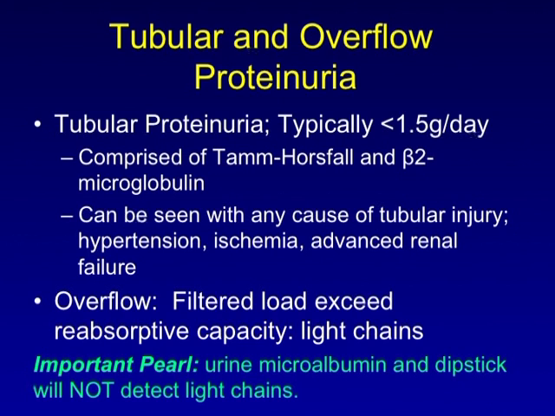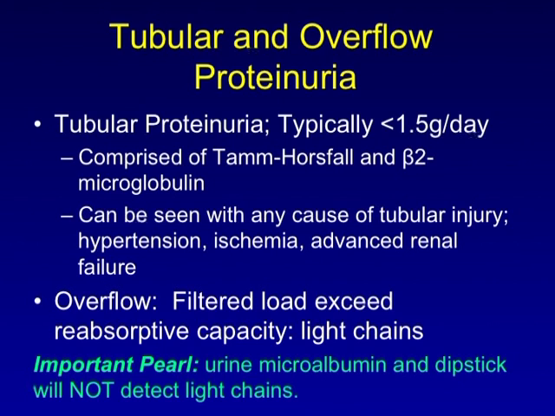Again, as I mentioned, the filtered load being exceeded in overflow is very important to keep in mind, because your diagnosis and management of a patient with a plasma cell dyscrasia is, of course, going to be different. And this is an important pearl that could show up on the boards, and it's to remind you that the urine microalbumin test, by definition, but even the dipstick that's often used for screening patients, is only designed to detect albumin.